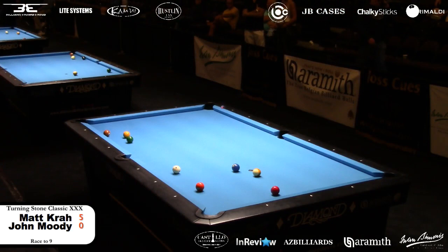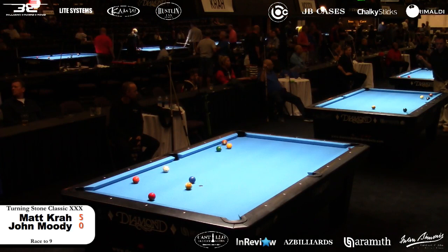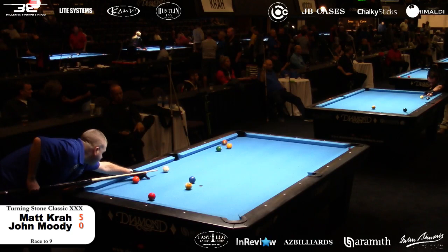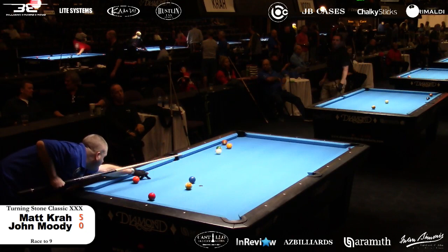Look at this. He's got a push here, I think. I don't even think he has an edge of this. If he had an edge of this ball, he could play to safety, just sending it over to that 7 and stopping and using the 6 as the blocker, and he'd come around. What do you think about that? If he had the edge. Like that. Yeah, he did it. There it is. Great shot. He executed. Wow, nice, nice.